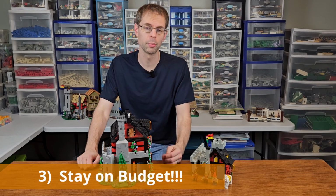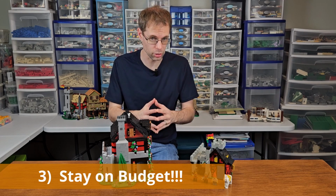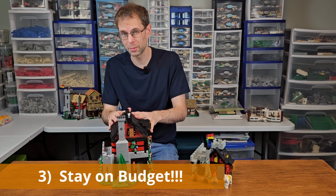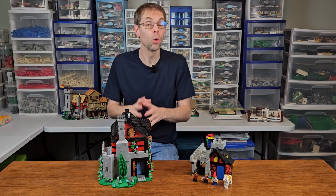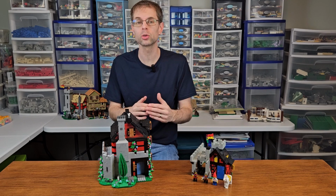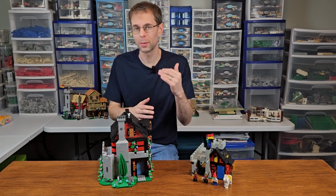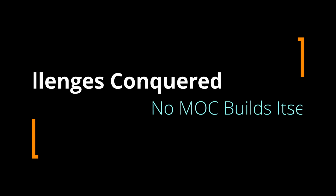The third parameter that I wanted to set up was that I wanted this to fit into a budget. Now I know that this is pretty large, coming in at just over 1,900 pieces, but I had a lot of these pieces already. What I wanted to do was better utilize the pieces in my collection and try to keep any BrickLink order to about $20 to $25 and no more than that.